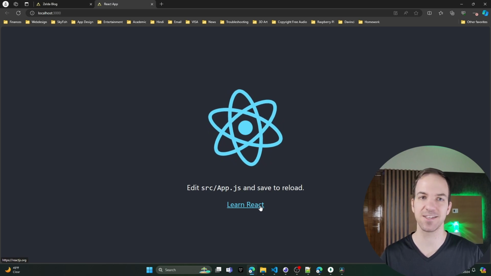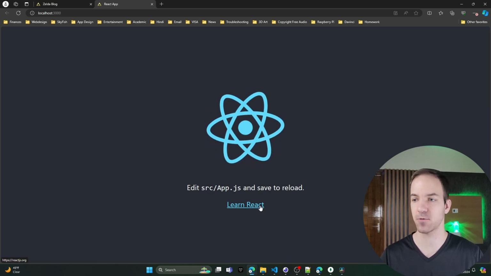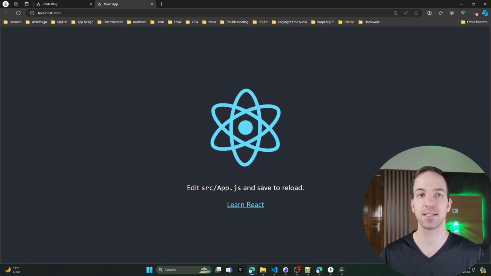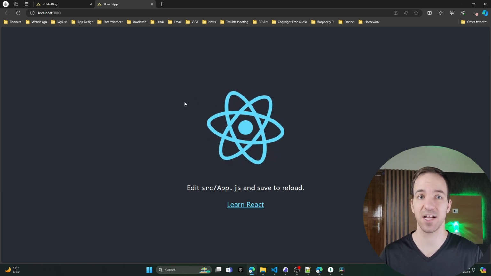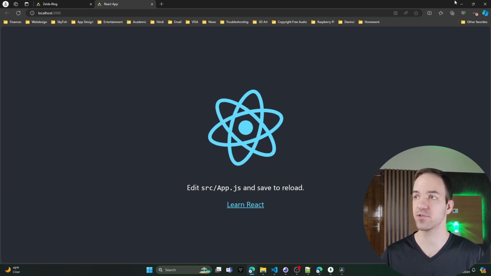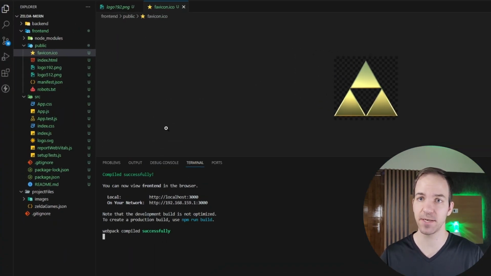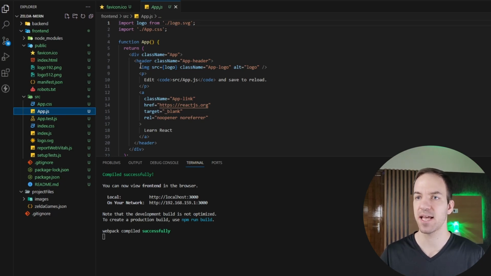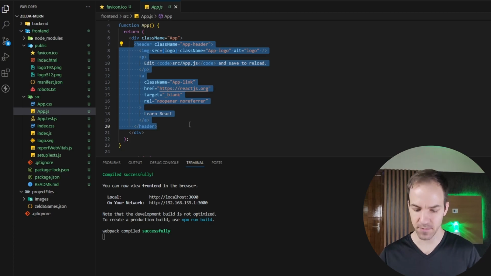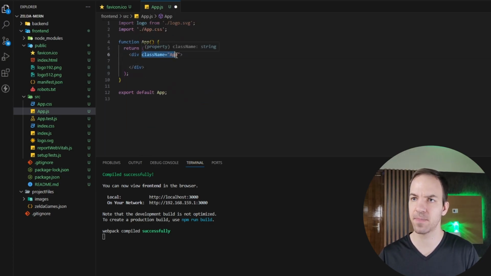And it's got this link to learn React at reactjs.org. So this is basically just the default boilerplate template that comes with React whenever you install it with npx create-react-app, which is what we did. But now we want to get rid of that. So come down in here and basically I'm going to empty out my app. So clear all of that out, and we're just going to leave an empty element right there.